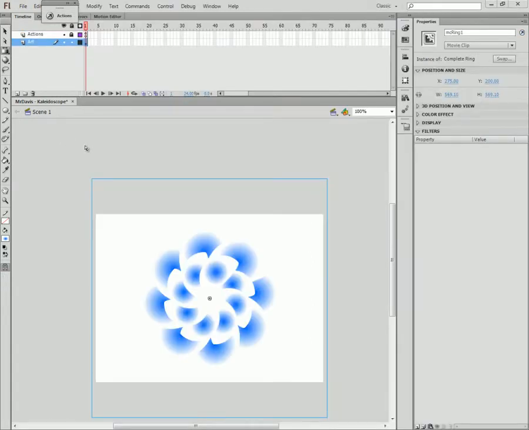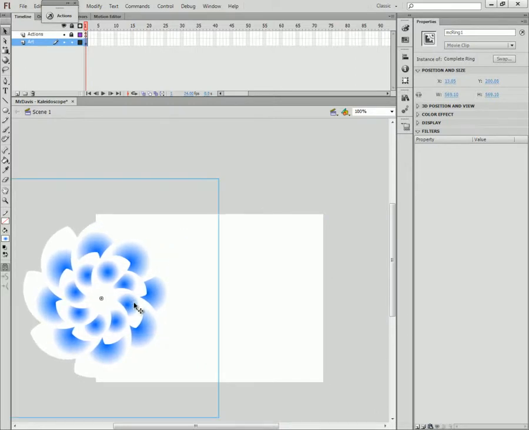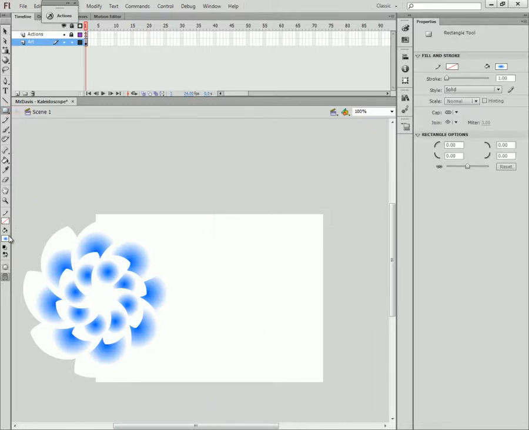So now let me show you another way to do what we just did, but this way will be a little more reusable. Okay, so we're going to go under our selection tool. We're just going to click and hold shift, and we're going to move the one we already made all the way out to the side, so that way we have enough room to create another piece. So let's use our rectangle tool this time.